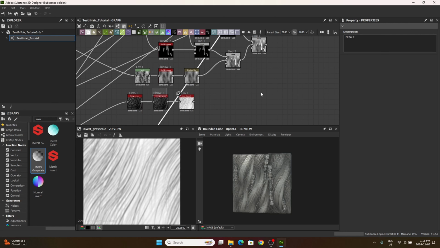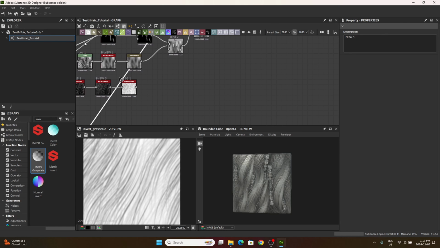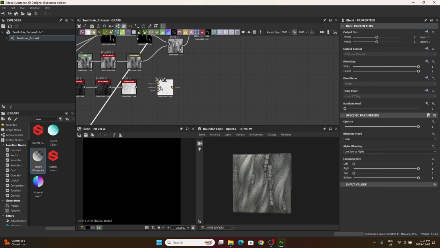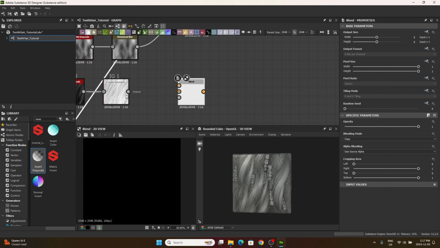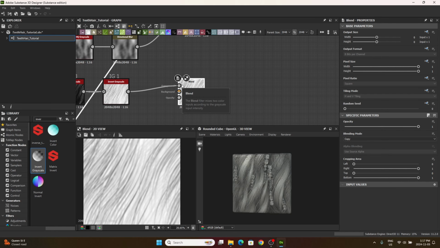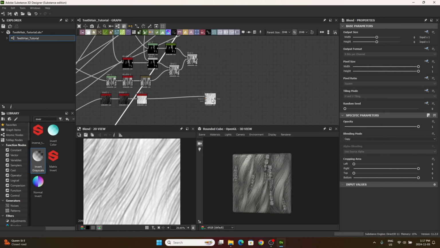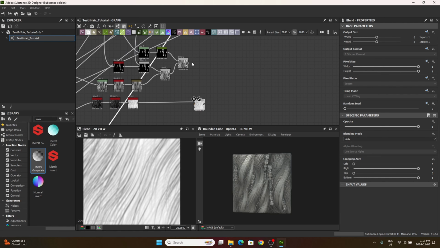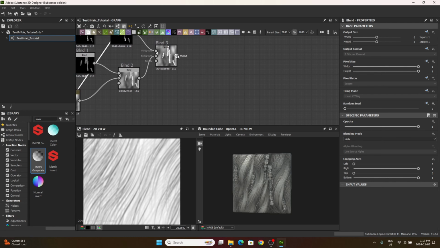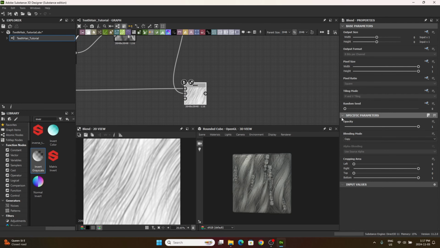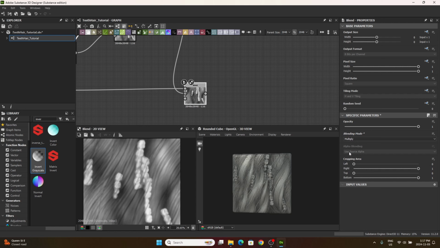Or no, this is blur, this is 3. There we go. Now I'm going to grab another blend node, and for the foreground I'm going to plug in this invert grayscale 1, and the background is going to be this blend 3. And I'm going to set the blending mode to multiply.